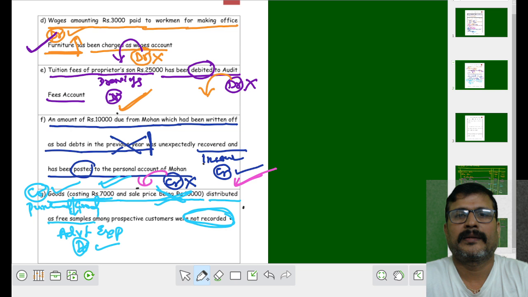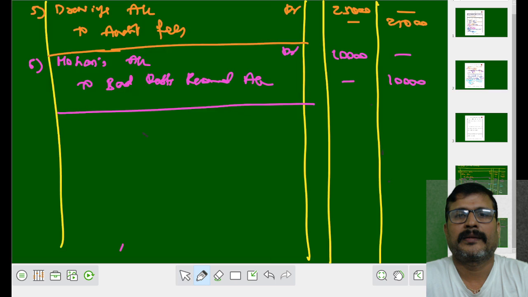My procedure is what? Keep the correct in the same place. That's all. Now what is your entry? Purchase goods is to be credited. Advertisement is to be debited. Then when you pronounce the entry, now the entry will be advertisement expense account debit to purchases account. Shall we write? The entry number is what, my dear students? It is the 7th entry. Advertisement expenses account debit to what? To purchases account.